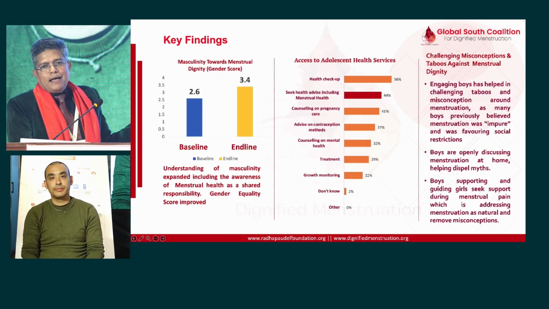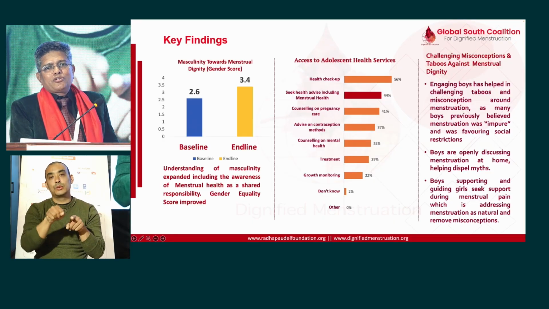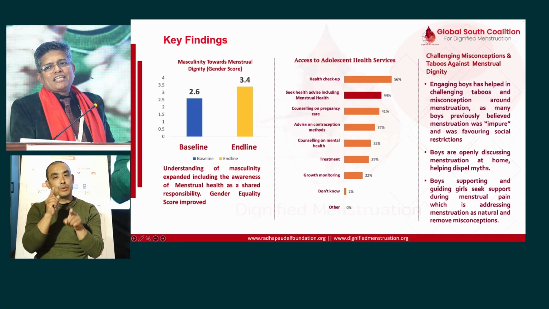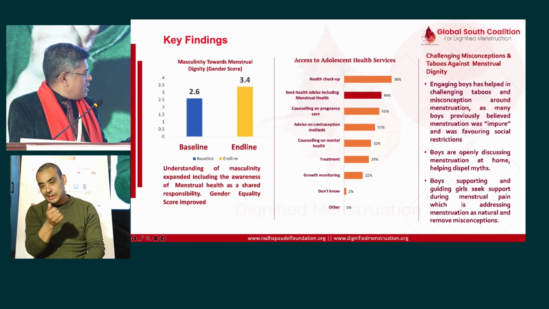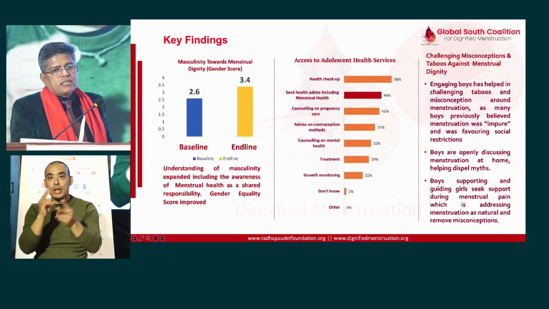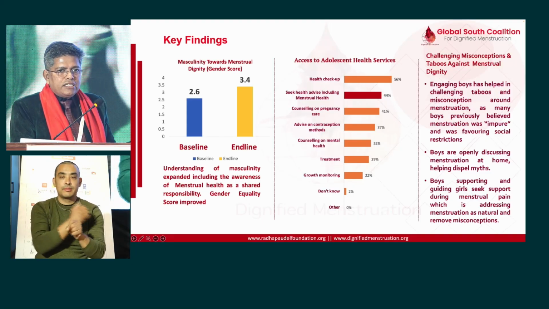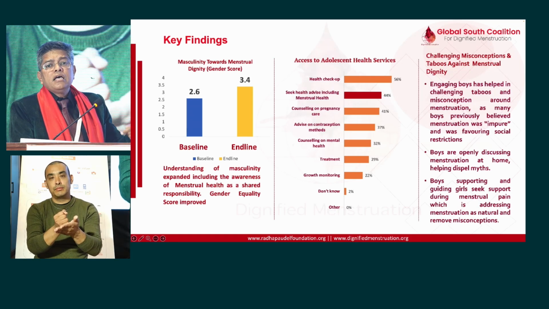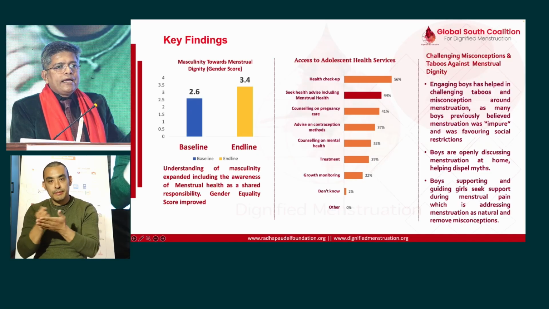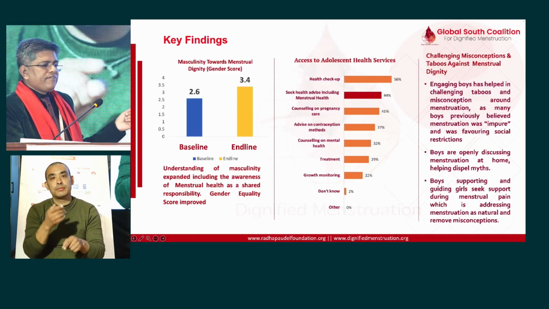This whole process has also transformed masculinity into a positive shift, and the gender score has gone up from 2.6 to 3.4. The boys have found it normal to discuss menstruation. They have also started supporting the girls to access clinical and counseling services at the facilities, and the service providers, who earlier faced challenges to mobilize the adolescents to bring them to the facility and to the service point where they are offering the outreach services for menstruation, have seen this all go up.